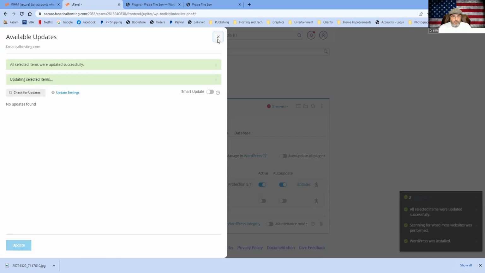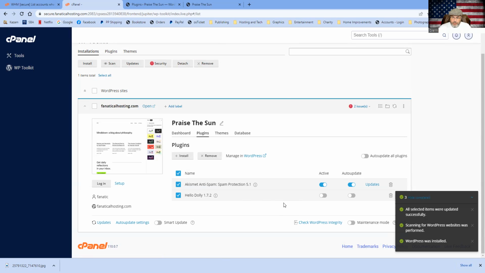Now, one of the problems with these things is with some hosts, you get in here and you start poking around, and suddenly you'll run into a screen that says you've discovered a paid version of this program. And so what they've done is they've locked it down. Oh man, that's disgusting to me. It's free to them. It doesn't cost them anything, and yet they won't just let you use it for the agreed price that you have been paying for your hosting account. It's disgusting, but I digress.